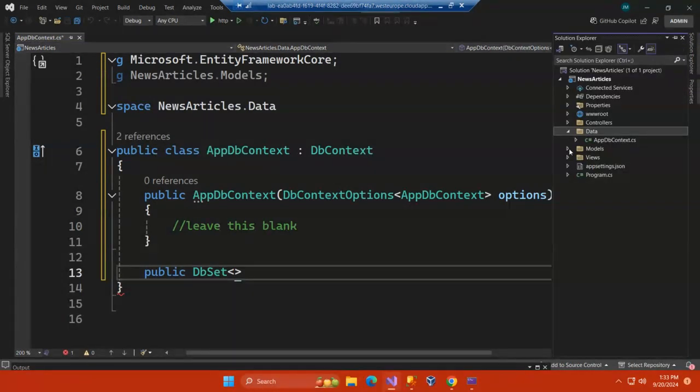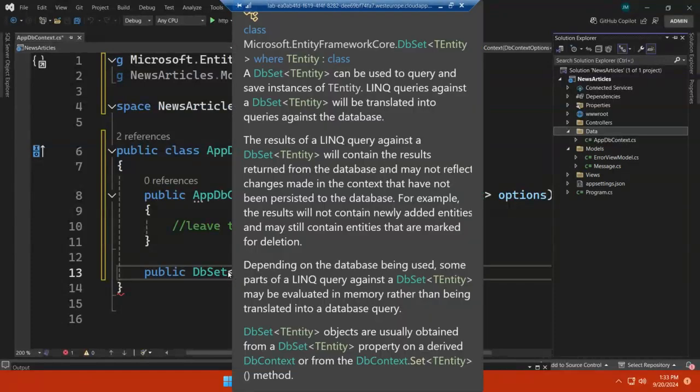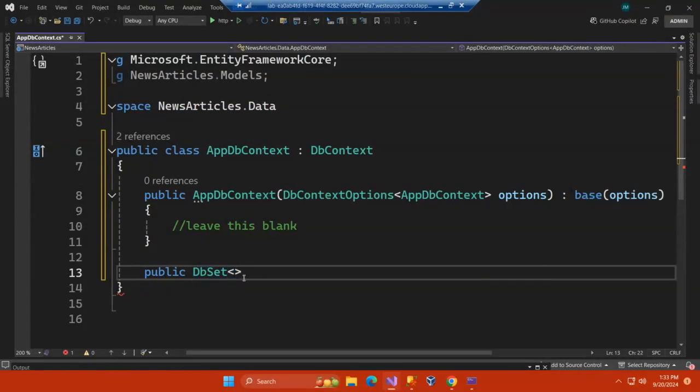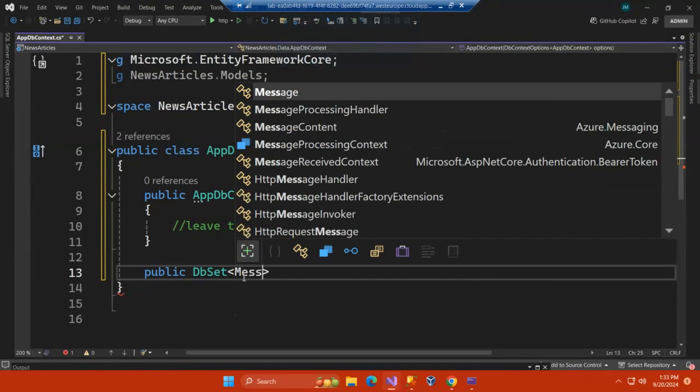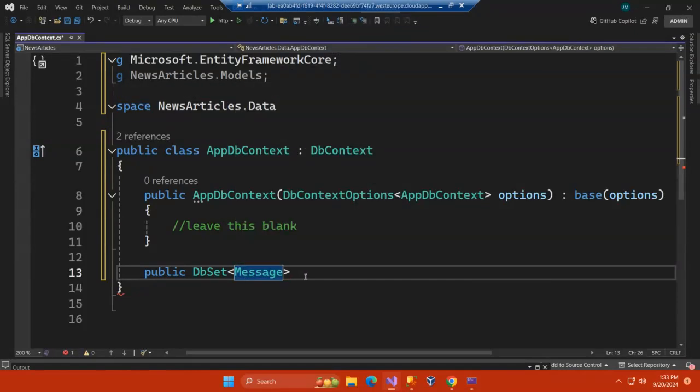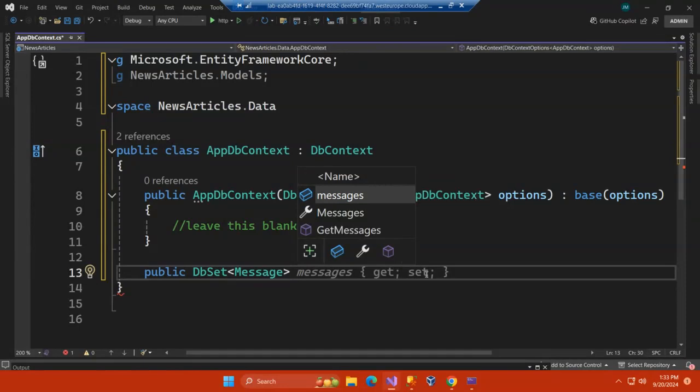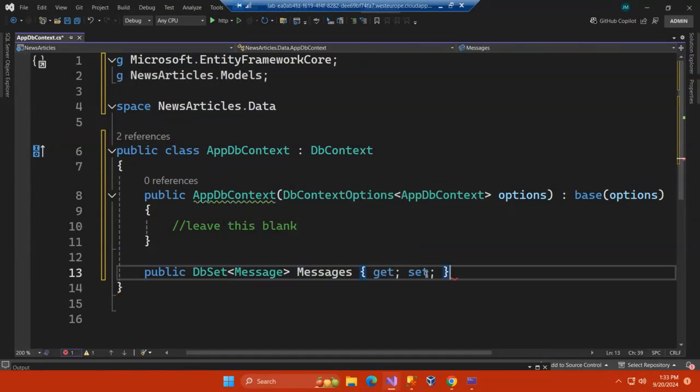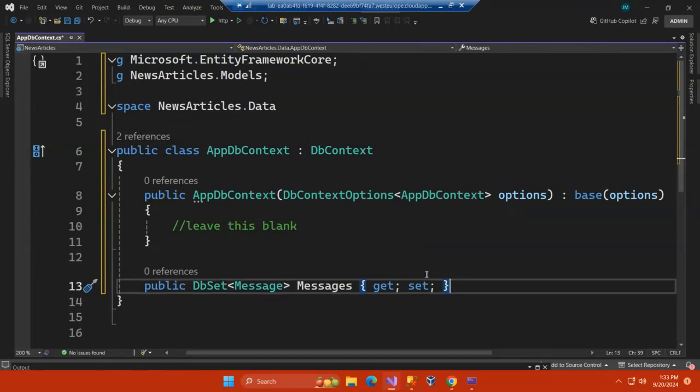My model class is called Message, so make sure that you pass it exactly as it is, Message, because this is the model that represents our table structure. And then you want to make sure that you give it a name. You can usually give it any name, but please make sure you remember that name. I'll choose capital letter M and I'll add my getters and setters. That's it with your DbContext.